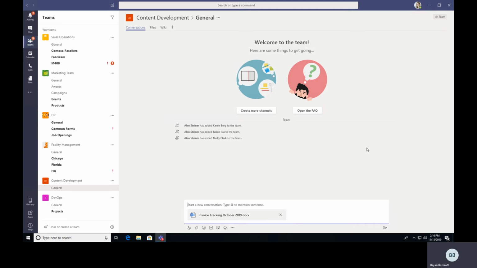Now, if we wanted to specifically let people know that this file has been uploaded, we can use this @ symbol here, where it says, type @ to mention someone. That's referred to as a mention, which is kind of like a call out. So if you mention somebody by name, they'll get a notification on their end, similar to what you'll see up here next to this team logo. And it'll look like a little @ symbol that will let them know that they've been specifically brought up in a conversation here.